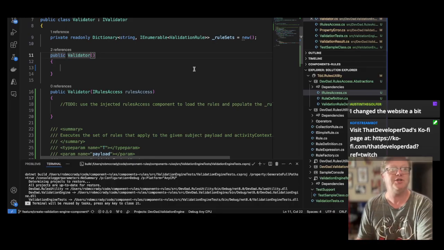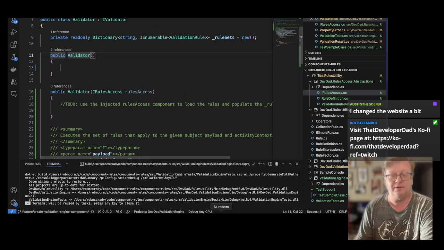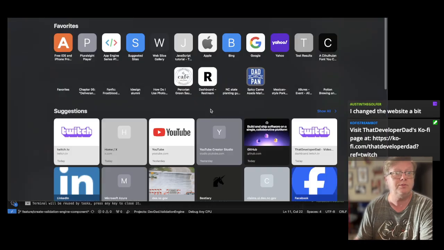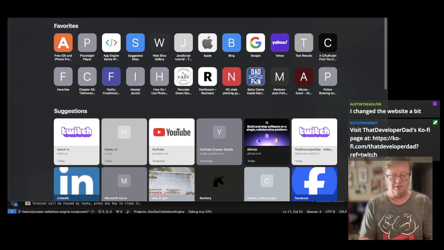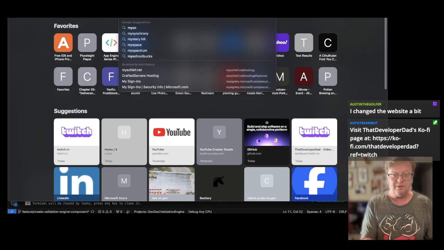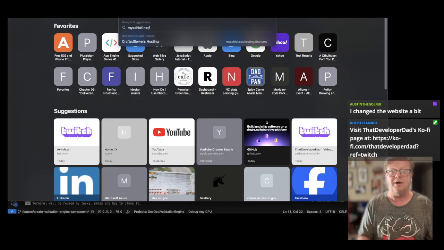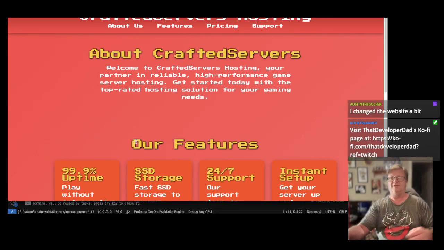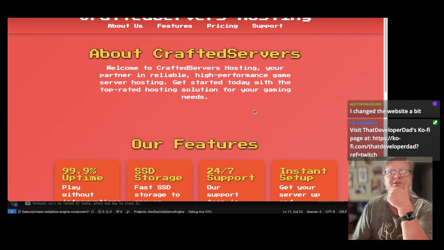Another productive session. Austin, let me take a look at this website again real quick. I'm just going to pop open a new Safari window. Here we go. Where are you? Here it is. What even? .net/hosting. Whoa! That's a lot less soothing than it was, but it certainly is eye-catching. Still kind of like it.